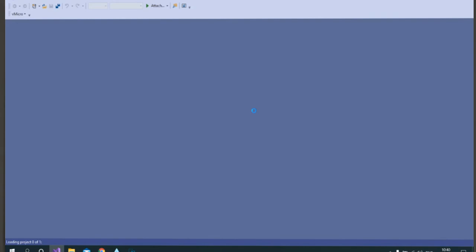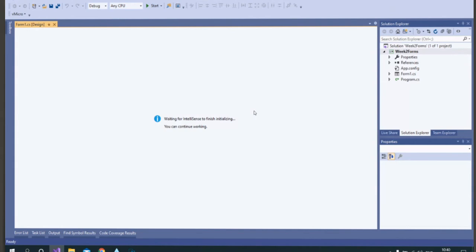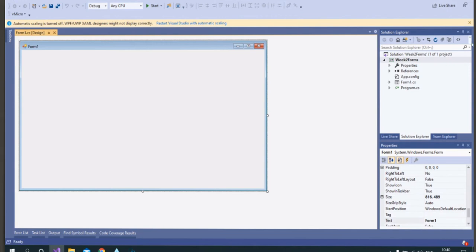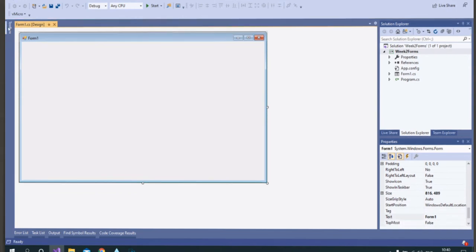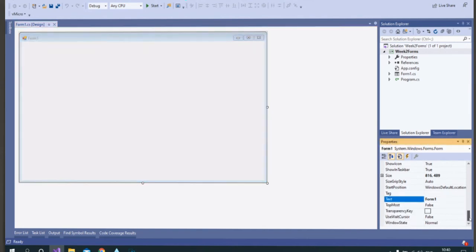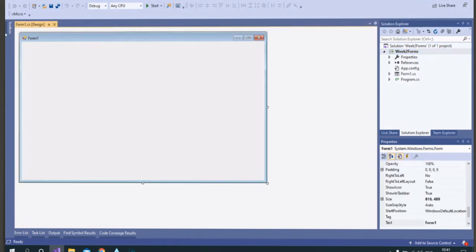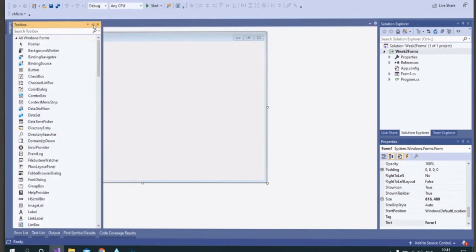Okay, today I want to introduce some new tools to the form. Last week we have seen buttons and text box and the label. This week I want to introduce something new. So of course it's the same as last week. If you weren't here, this is the form. On the right side there is the property section where you can change the property and the name. The top side is where you can create new forms or classes, which is something we will use in the future, but not now. Here on the left side, the toolbox, open it, I will pin it.